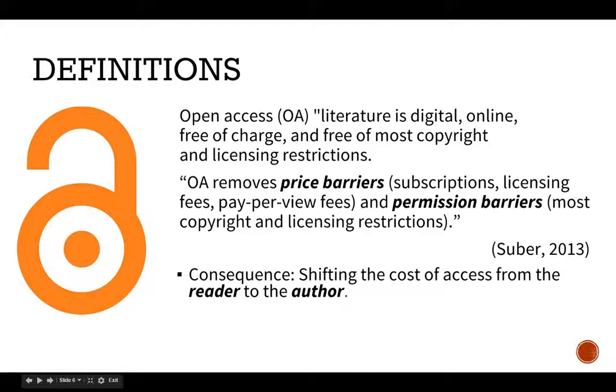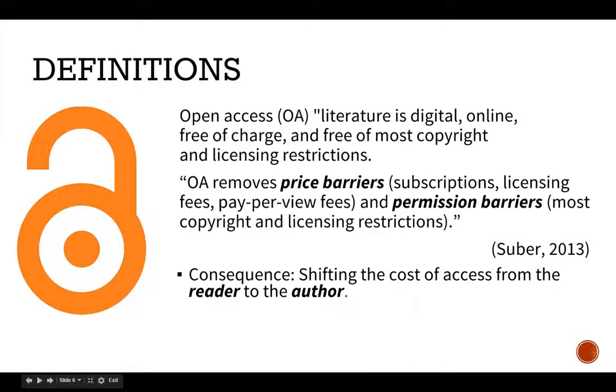The general definition is literature that is digital, online, free of charge, and free of most copyright and licensing restrictions. Open access removes price barriers such as subscriptions, licensing fees, or pay-per-view fees, and permission barriers such as copyright and licensing restrictions that limit what you can do with your work.